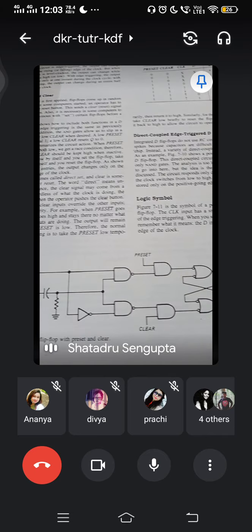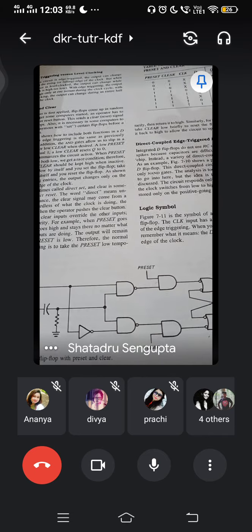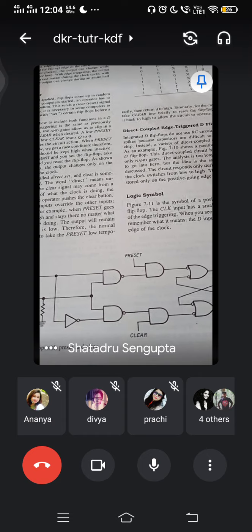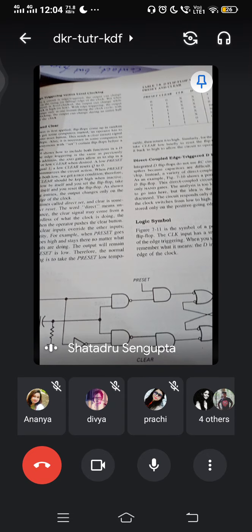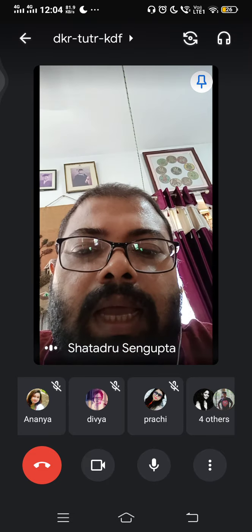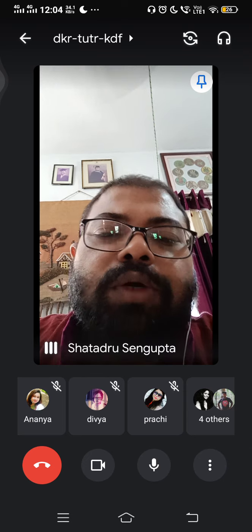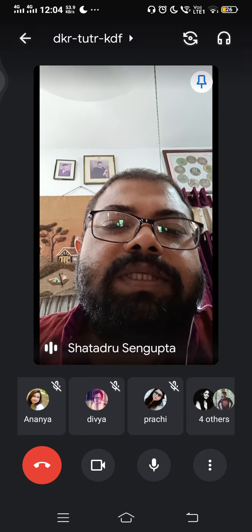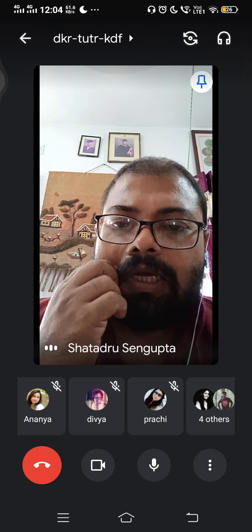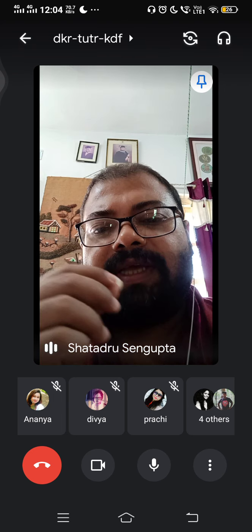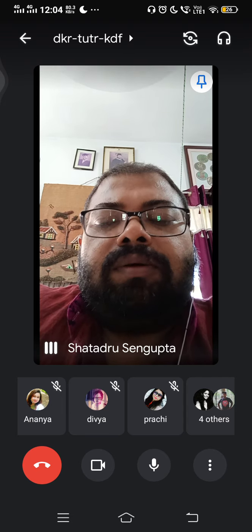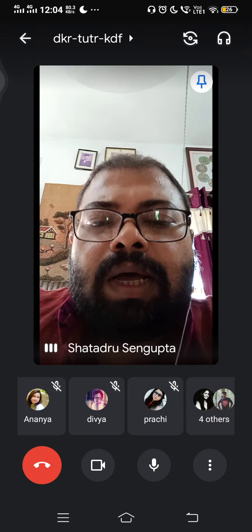Let me give an example of setting and presetting. When you've worked with the C programming language, you see, when you are using a variable and you don't assign values, but try to print it, a garbage value comes out. Why? Because the variable is stored in a piece of memory where all these flip flops are there. Together the flip flops and such other memory elements make up a register, the memory unit.